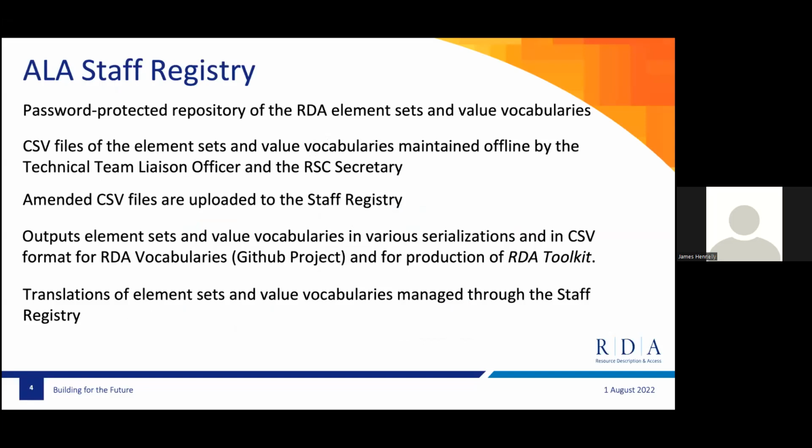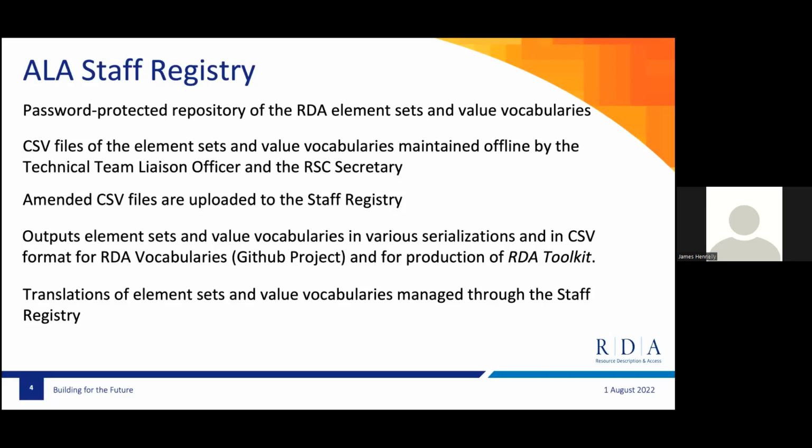And this is the password protected repository of the RDA element sets and value vocabularies. So in comma separated value files of the element sets and the value vocabularies, these are maintained offline by the technical team liaison officer, that's me, and the RSC secretary. So when we're ready, we amend those CSV files. When the amended CSV files are ready on our end, we upload those to the staff registry.